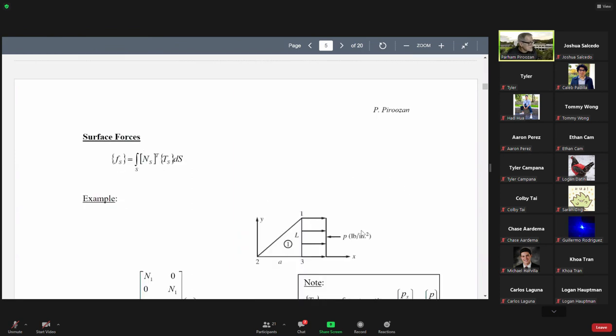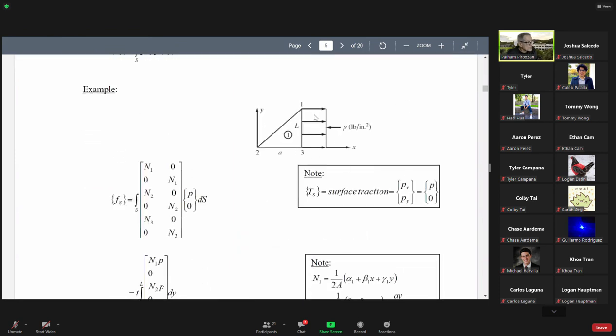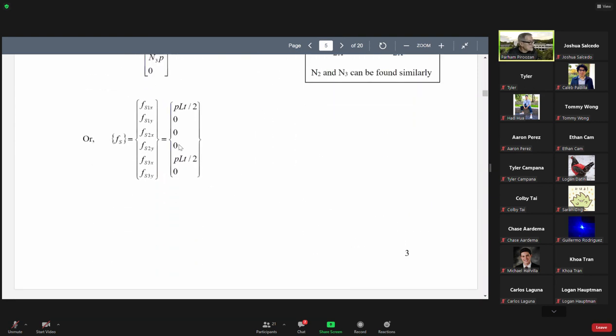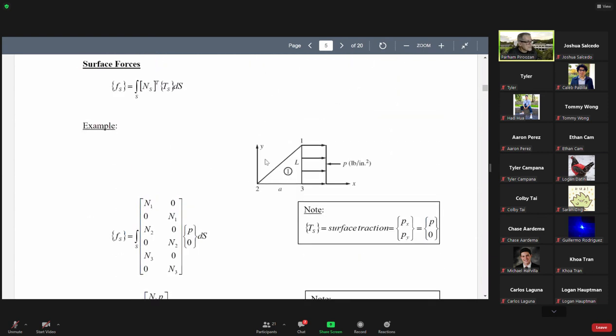Applied to these surface forces, we looked at this one that it divides it to half of the total force goes to each of these nodes, and this node doesn't get anything. This node 2 is not affected by this, as what we saw here. For node 2 in the X and Y, we didn't get anything, but just node 1 and 3 in the X direction share the half of the total load that we are applying here.